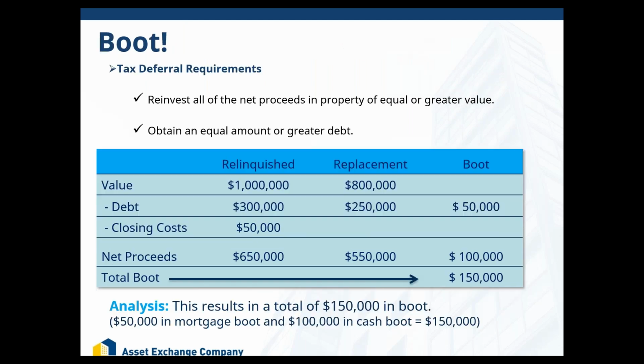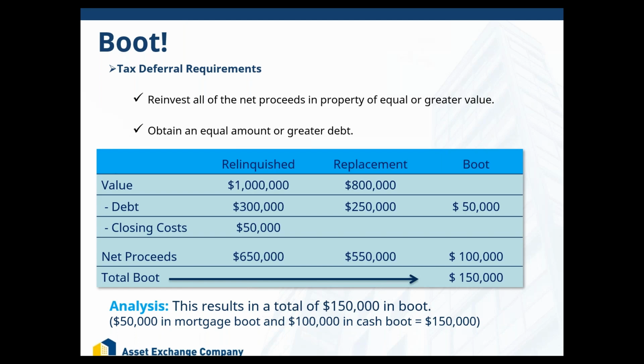What if they wanted to do this? What if out of that $650,000, they say, well, we don't want to use all of that towards buying a replacement property. We want to take $100,000 of that $650,000 and hold that back, and we only want to use $550,000 to help us buy the replacement property. You can do that with a 1031 exchange, okay? But that $100,000 that you hold back, you're going to be subject to taxes on that amount. That's referred to as cash boot, all right? Doesn't mean that you can't do a 1031 exchange.